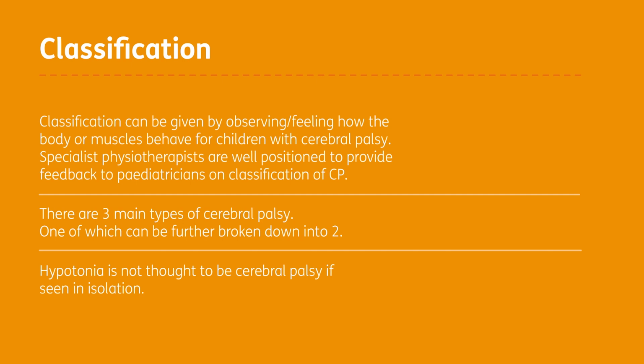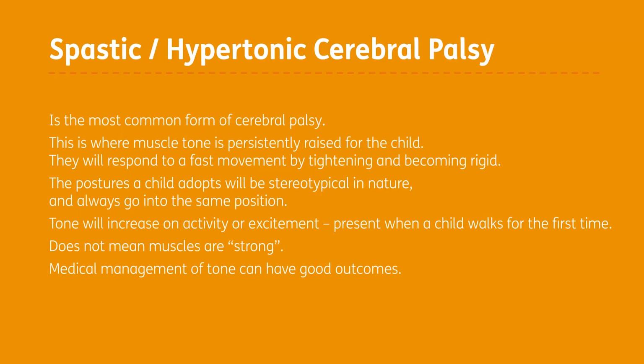It's usually down to a syndrome, which is quite a common thing. The best known for that would be Down syndrome. Those children are generally hypotonic, so they're quite bendy and quite floppy. So the most common type of cerebral palsy is spastic cerebral palsy, and that is the more preferred term rather than hypertonic, though hypertonic is still a widely used term.